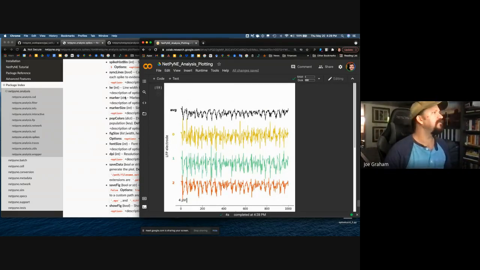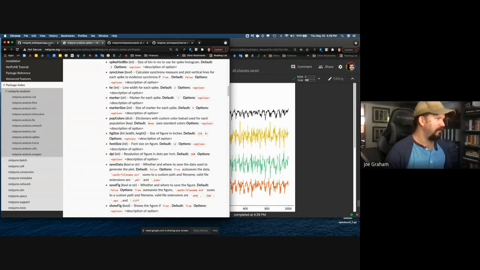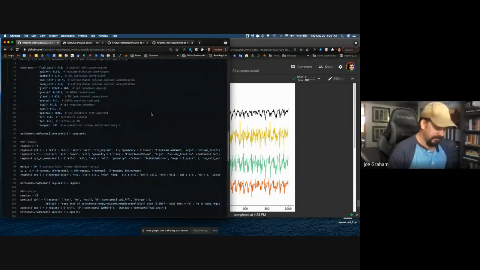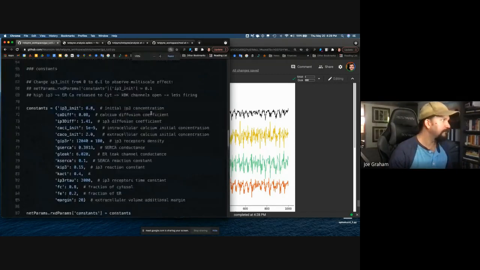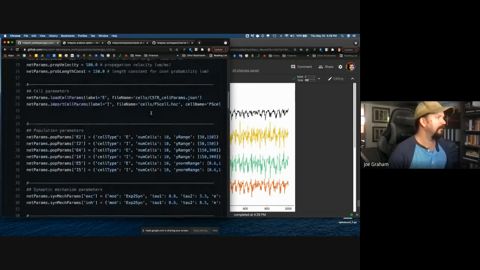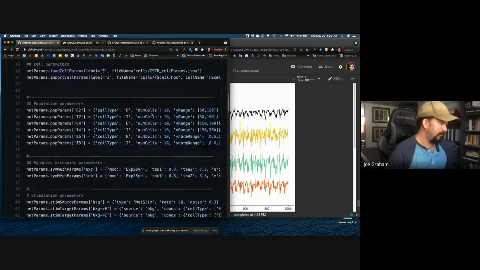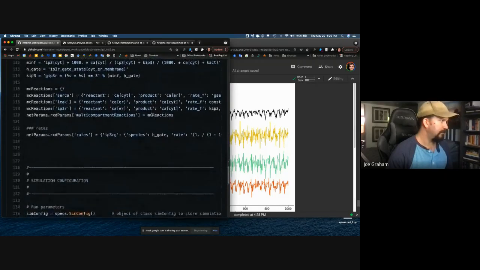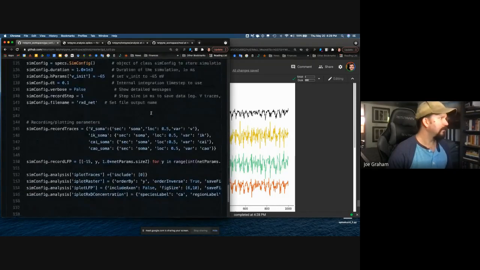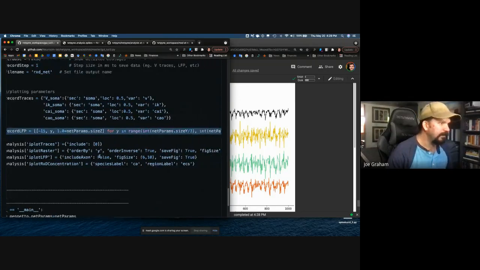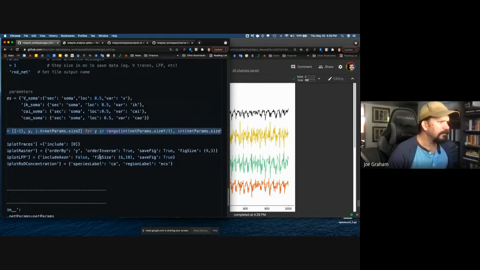Let's look at our LFP setup real quick here. So LFP setup. Here we go. Simconfig dot record LFP, what is that doing?